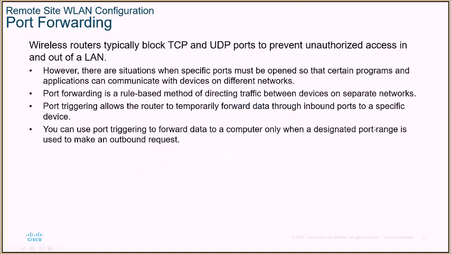So port forwarding. Wireless routers typically block TCP and UDP ports to prevent unauthorized access in or out of a LAN. However, there are situations where specific ports must be open so that certain programs and applications can communicate with devices on different networks. Port forwarding is a rule-based method of directing traffic between devices on separate networks.